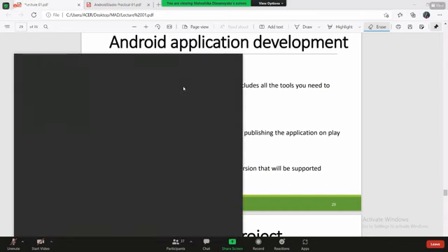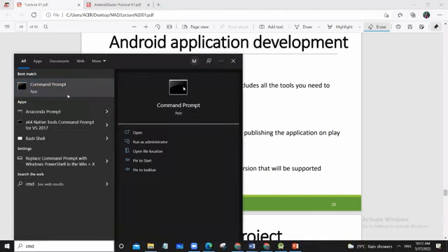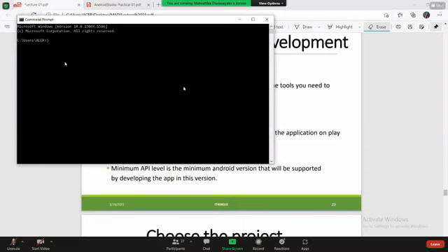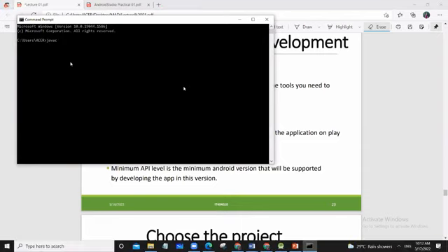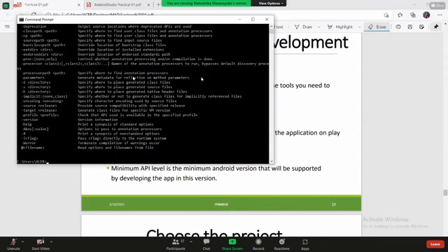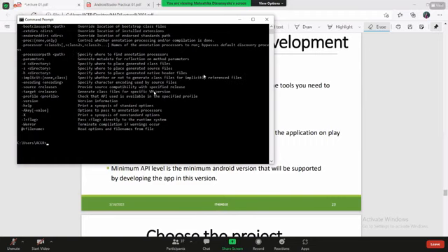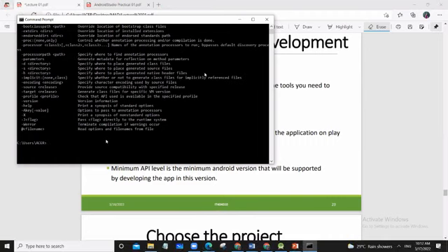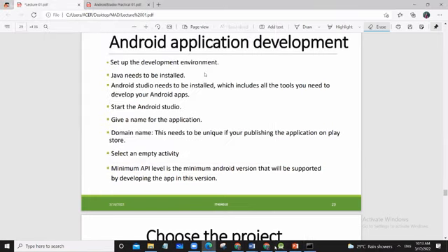You can simply check Java by typing javac. Java is available on my laptop. If not, first install Java on your PC. After that, you can download Android Studio.